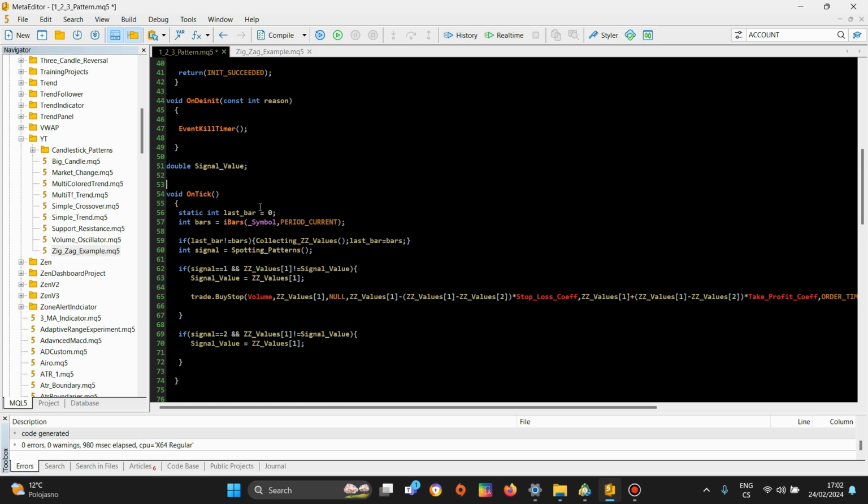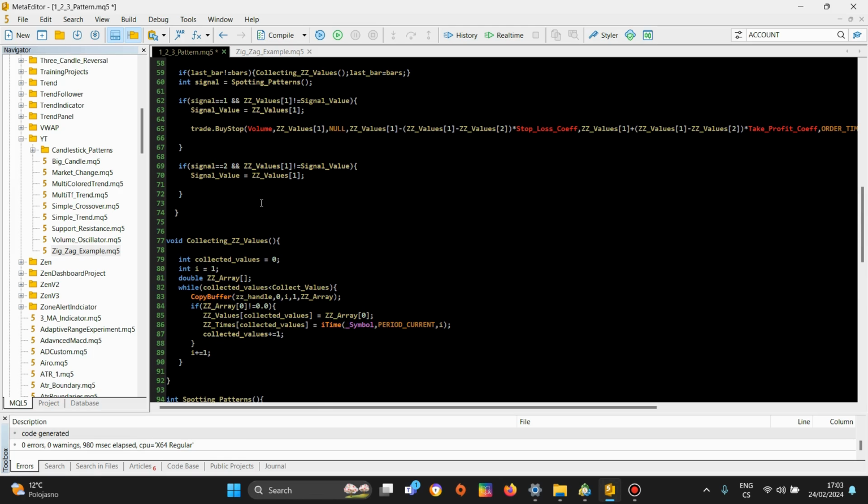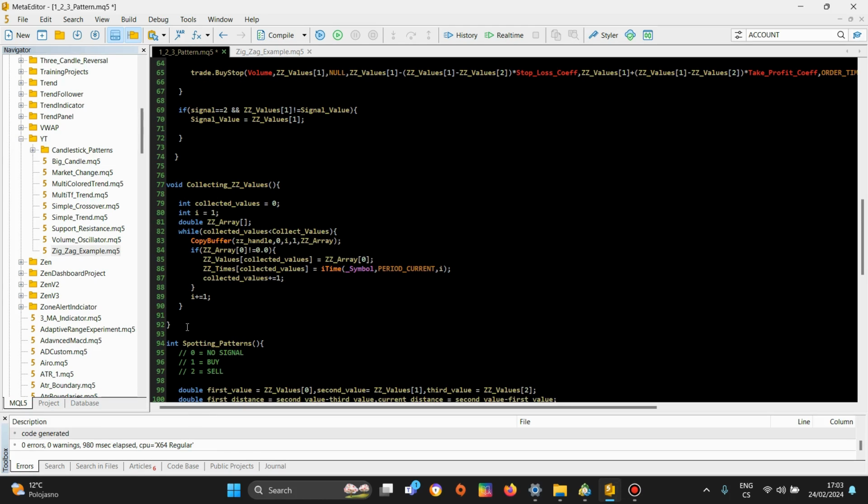I will start by describing this collecting zigzag values right here. So once again, if you've seen my zigzag tutorial, then you have seen also this function, because this is the function that allows us to obtain the correct number of zigzag values and store them in our arrays.